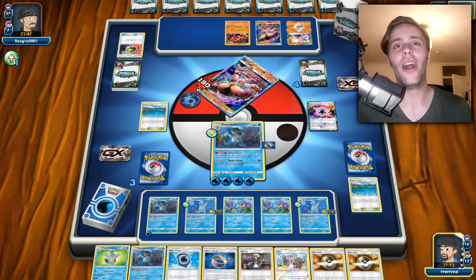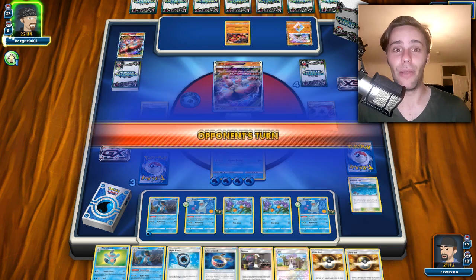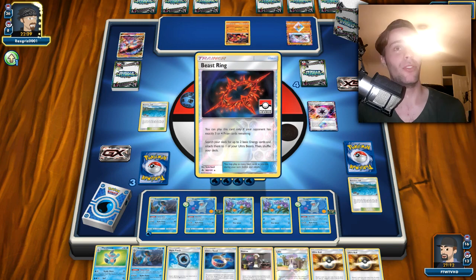Absolutely rolling. And I know we're in Beast Ring, but I'm looking at it now, and I think we have a knockout on that Buzzwole next turn, just looking at our board state. Because we have... yeah, there's the Beast Ring, but I'm not scared.